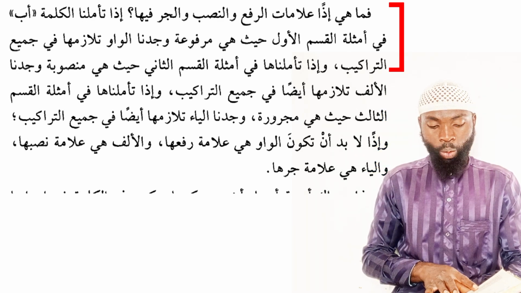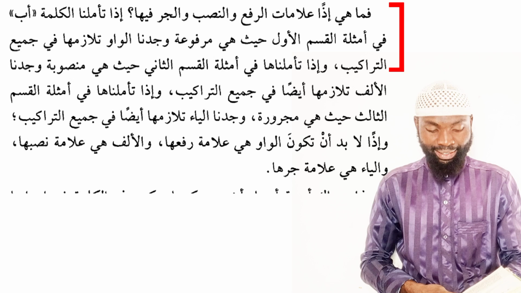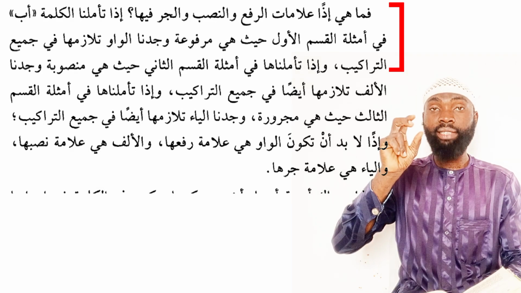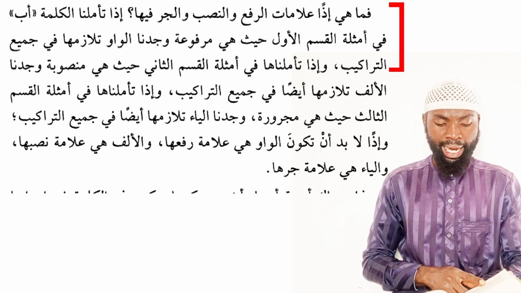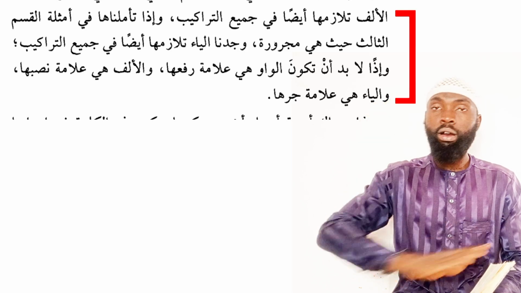you find out that it is always appearing with wa in all of the sentences. And if we are to study it in the second section examples where it is appearing in the accusative case, we will also find out that alif is attached to it in all of the sentences. While if you go to the third section and you study it very well, where it is coming in the genitive case, you find out that ya is attached to the word abun in all of the sentences.